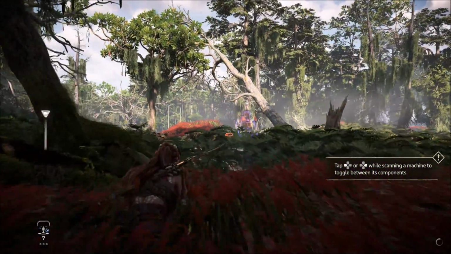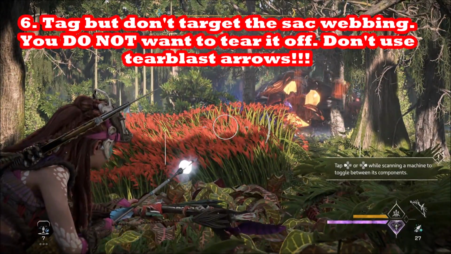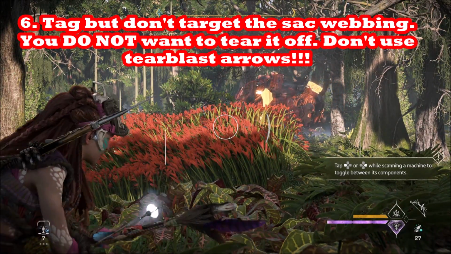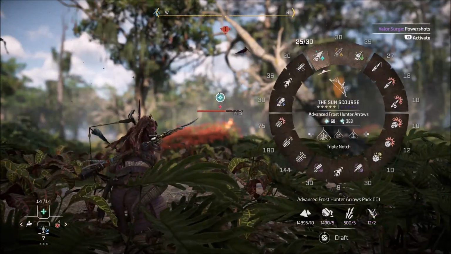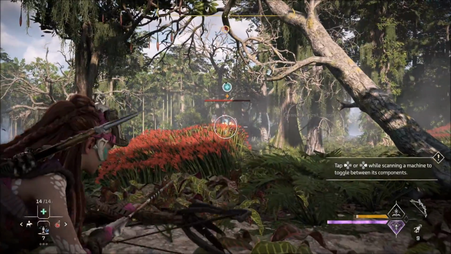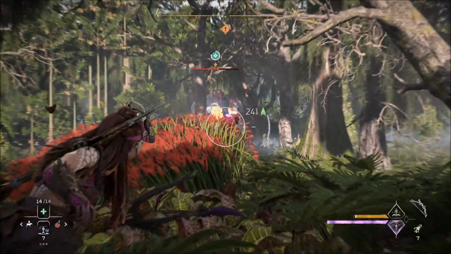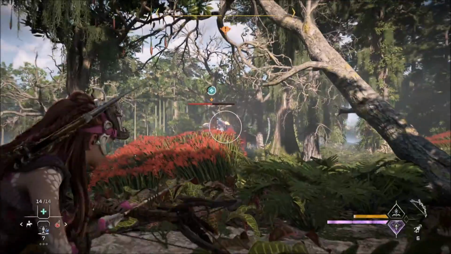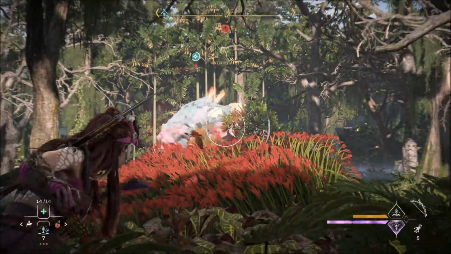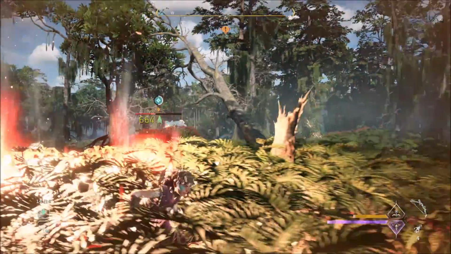And you don't need to target the sac webbing. You can tag the sac webbing, but don't target it. I would target other parts of him if you're targeting anything, but it probably won't matter as long as you're using regular arrows. So you just have to be a little more patient in terms of killing him. I'm doing this on normal difficulty, so I really had to pelt him with a lot of arrows, but if you do this on story difficulty, you won't have to shoot as much.